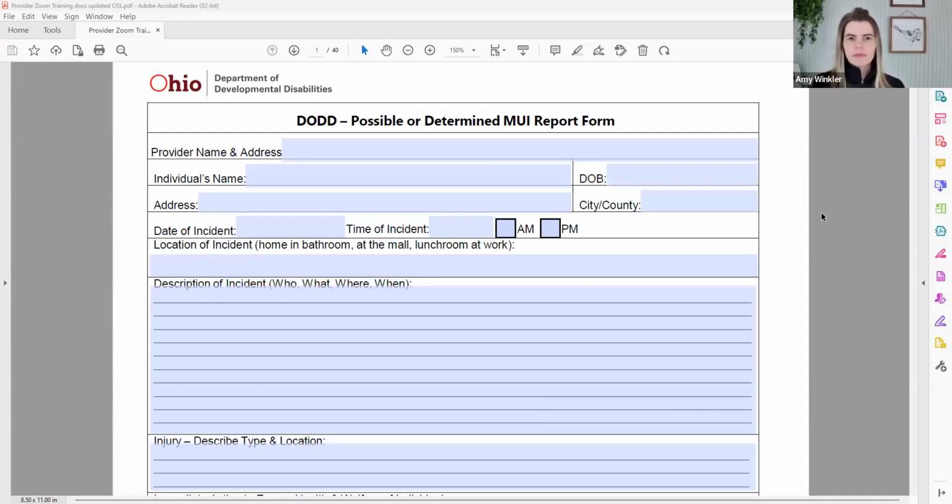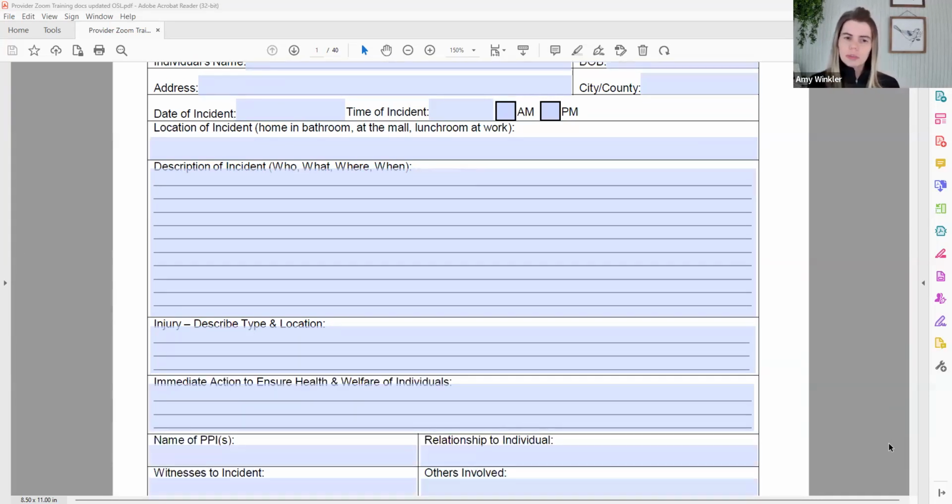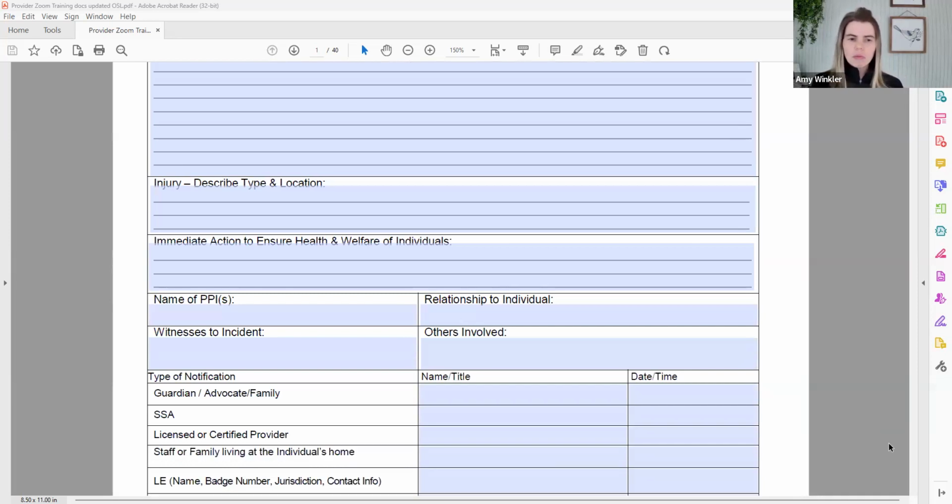Okay, so first document here is going to be the incident report form. Anytime you are working with an individual and an incident occurs and it involves the health and safety of the individual, you're going to want to complete this document. You're going to list a lot of the demographics of who, what, where, when, why, what happened. If there's injury, go into detail and who was injured, what part of the body. Just as much detail and as descriptive as you can be on this is very helpful.